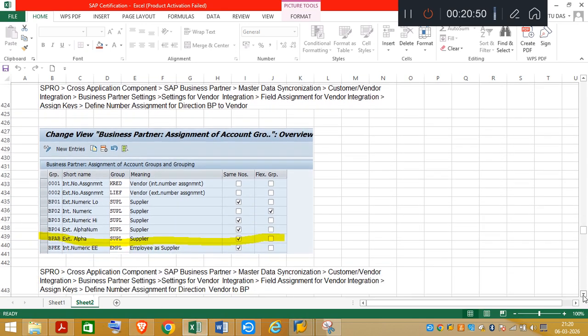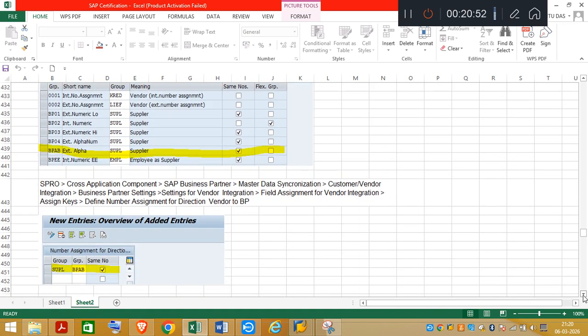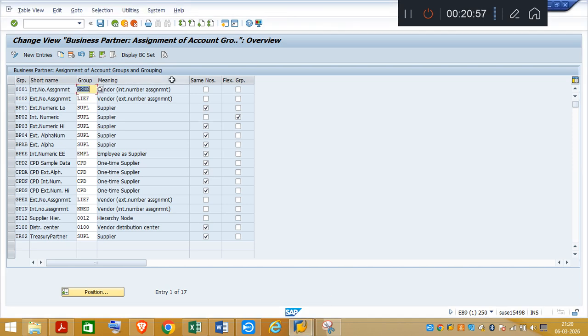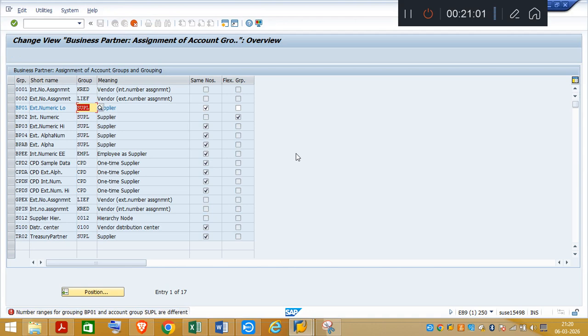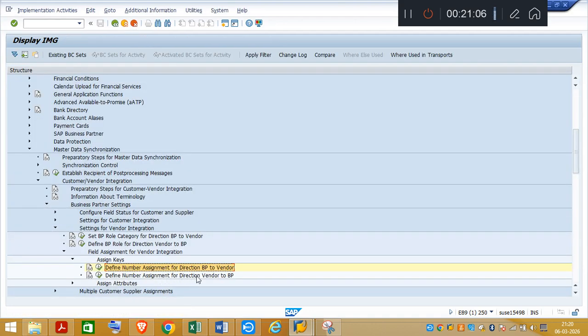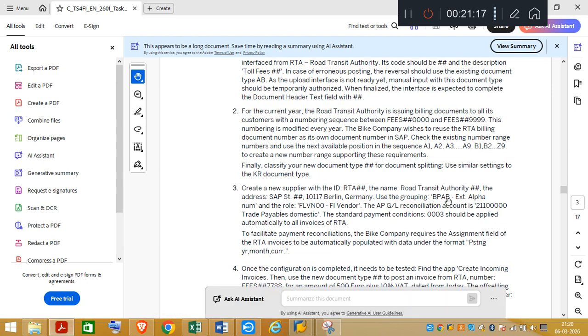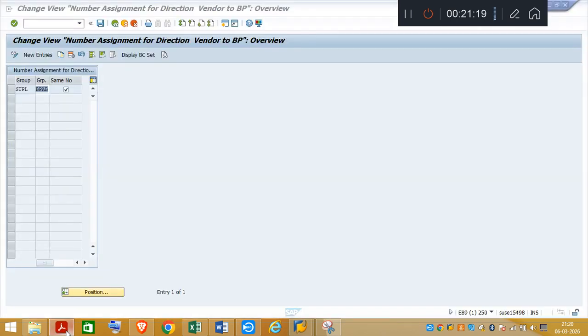The next one is define number assignment for direction vendor to BP. You can see here with SUPL BPAB has been assigned and the number is the same, BPAB. And then we saved it.